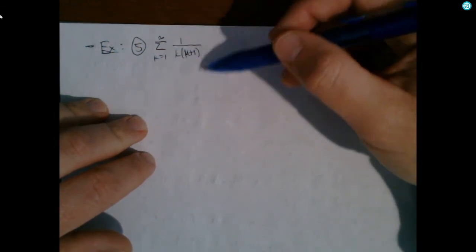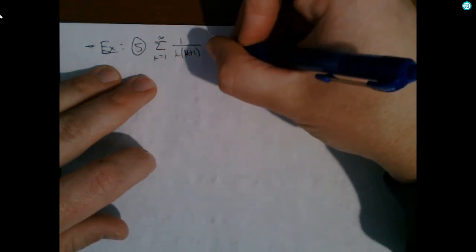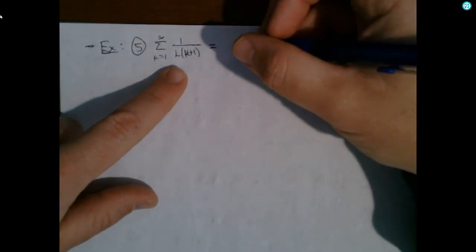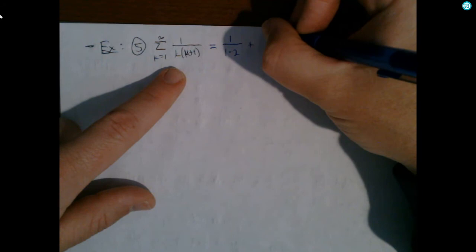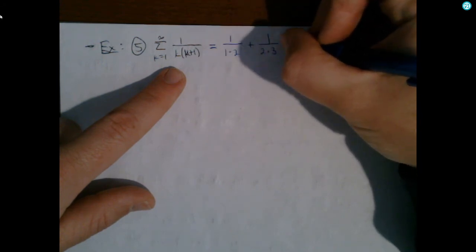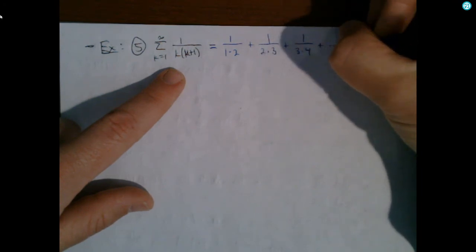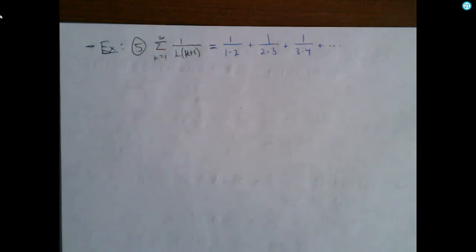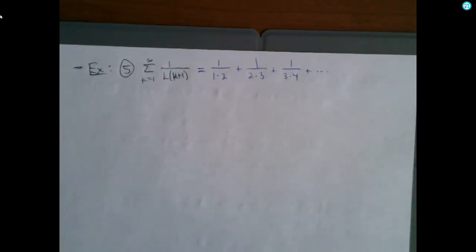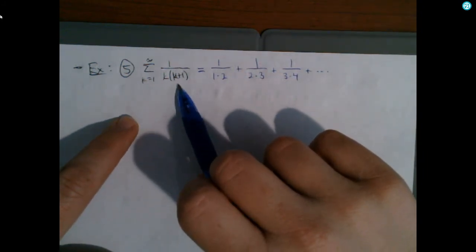So anyway, maybe it's useful to write out the first few terms, I suppose. If we plugged in 1, we would get 1 over 1 times 2. If we plugged in 2, we'd get 1 over 2 times 3. If we plugged in 3, we would get 1 over 3 times 4, and so forth. Which looks very similar to a problem that you had in the homework that I just looked at on the discussion board. But anyway, let's use partial fractions to break this down, right?